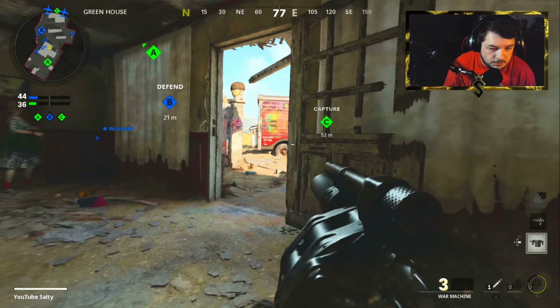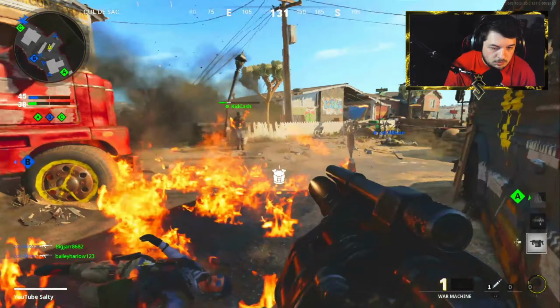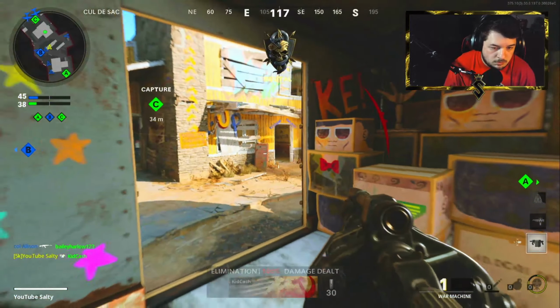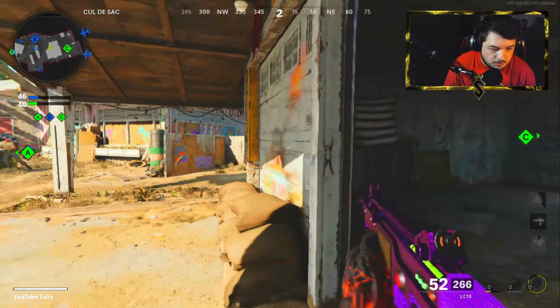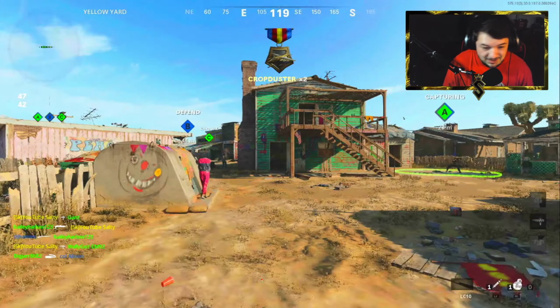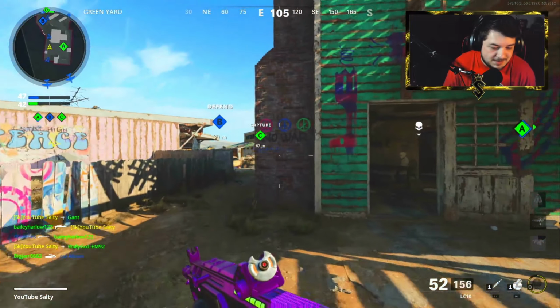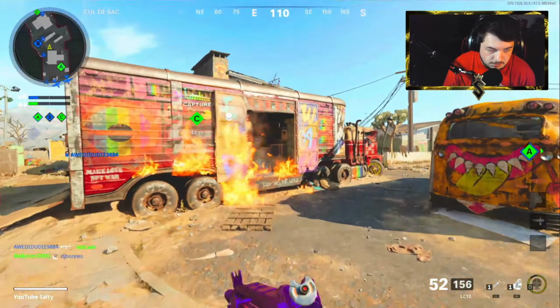Okay, so I haven't even got the slightest clue. We're gonna push the house. This is probably a mistake, but we're gonna do it. As I say that, dude's got a shotgun. It was a mistake, but I'm frying. Like, I'm literally frying with this thing.